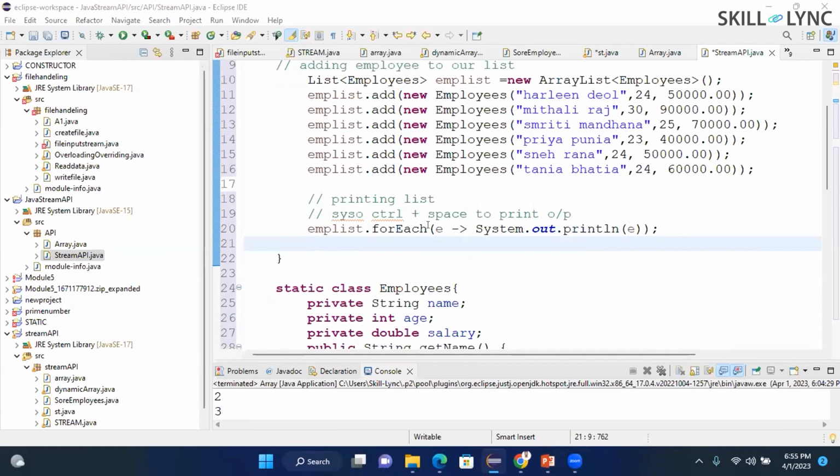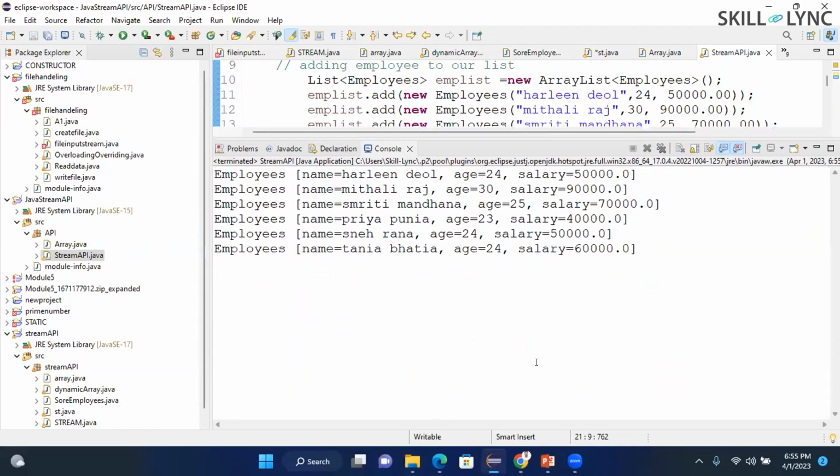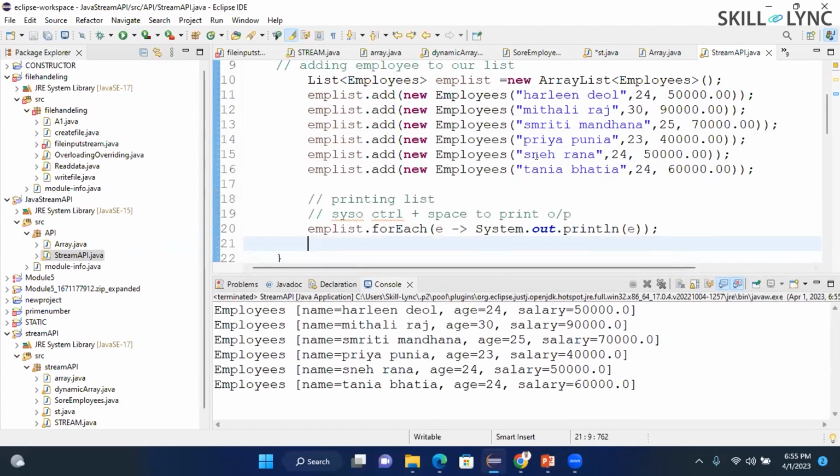Now after this line 28, we will give the output: employeeList forEach employee. We have applied the lambda expression here, and what it will give is the output of the employee list, whatever is there. Now we are going to run this. See what output it is giving. All the data we have mentioned is shown in our console like this: employee name Harleen Deol, age 24, salary 50,000, all these things. How is it giving this?